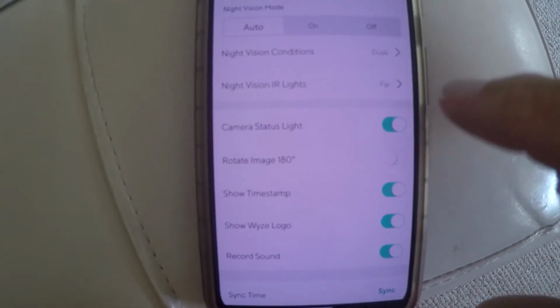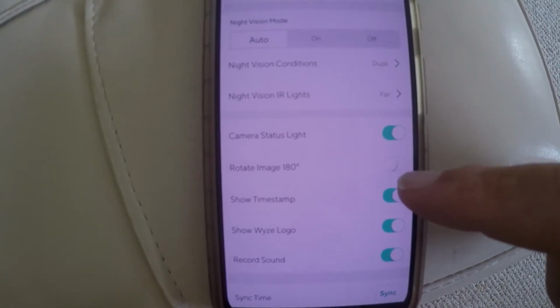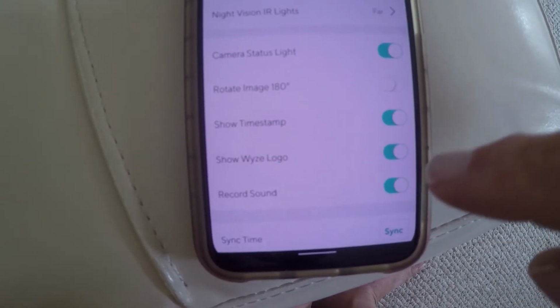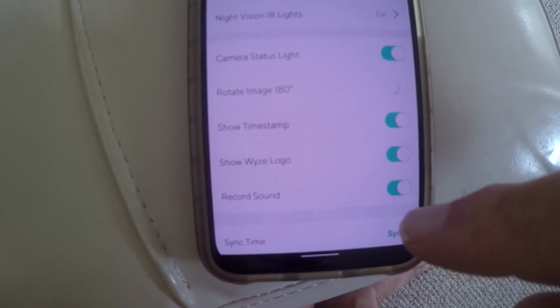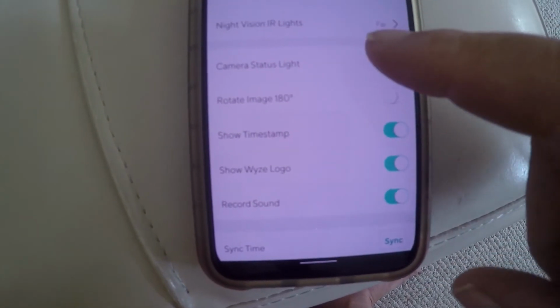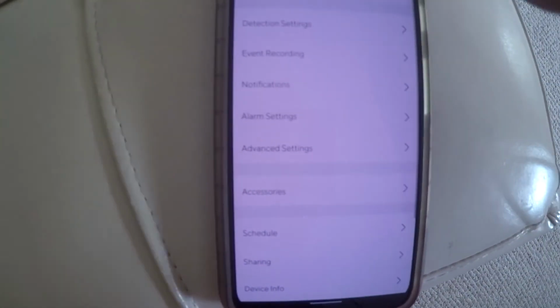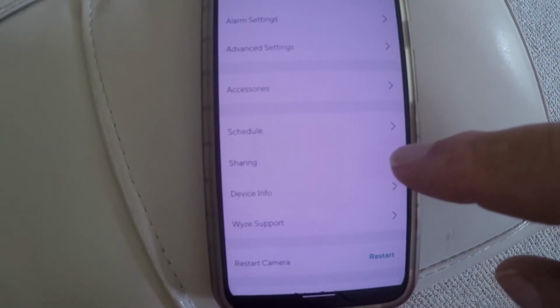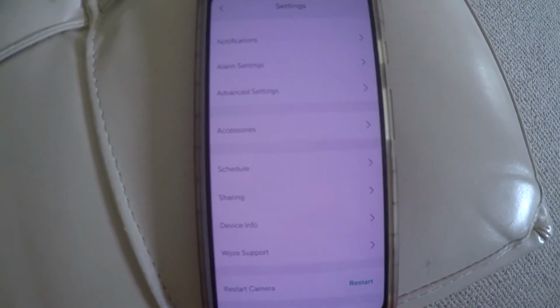If you wanted to turn the camera upside down, you can rotate it. I do want to show a timestamp, the Wyze logo. I will, and I'm going to have it record sound for now. And so that's it for now. We'll test it in a moment.